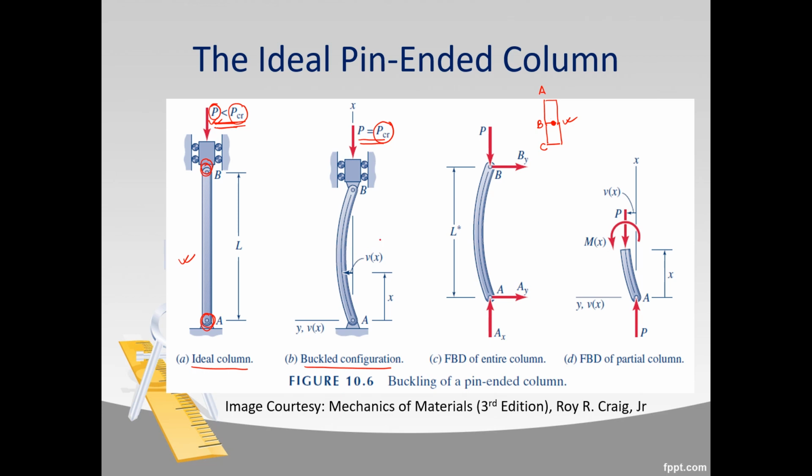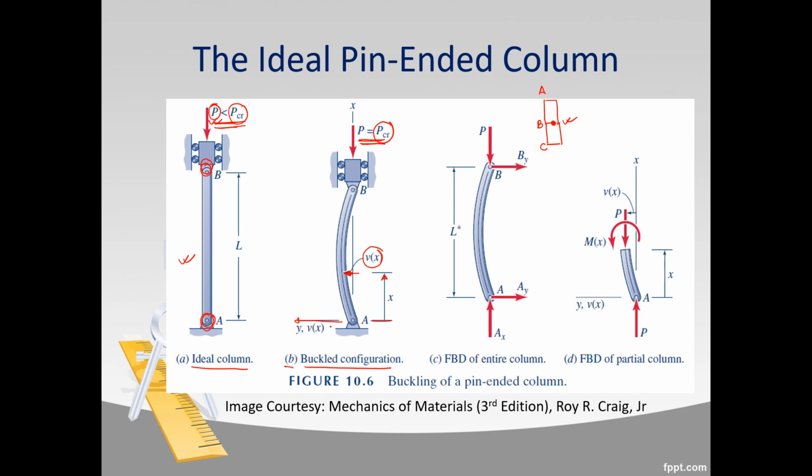If we give a slight displacement to this column, for example a displacement to the left side in this second figure, figure B, under a load equal to the critical load, then our column is in a state of neutral equilibrium. We have selected the coordinate axes as x in the vertical direction and y in the horizontal direction. The displacement is represented as v(x), and the displacement currently is to the left side.